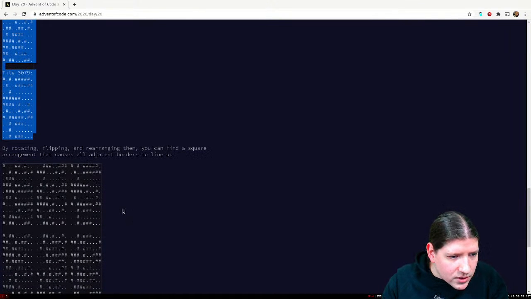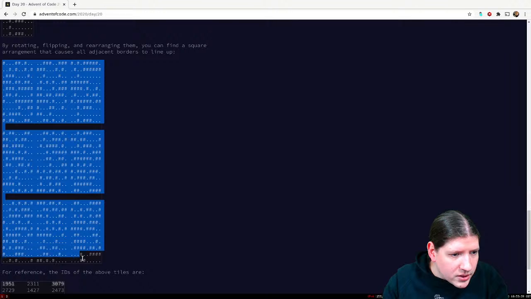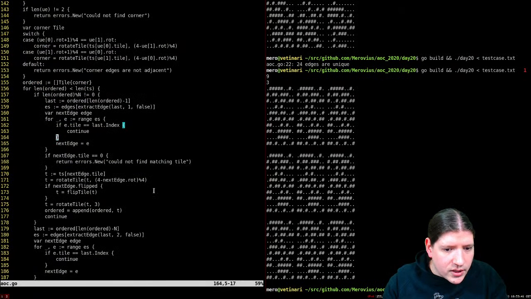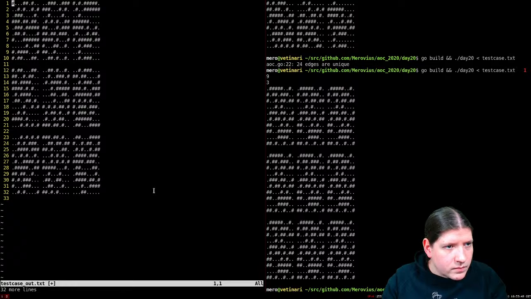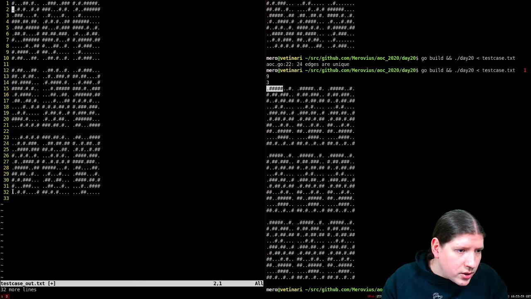Is the corner correct? One question, because we don't know, the corner it may find is not unique. So the corner we find is a dot hash hash hash hash hash hash hash hash. Is there somewhere a dot for 5 hashes?